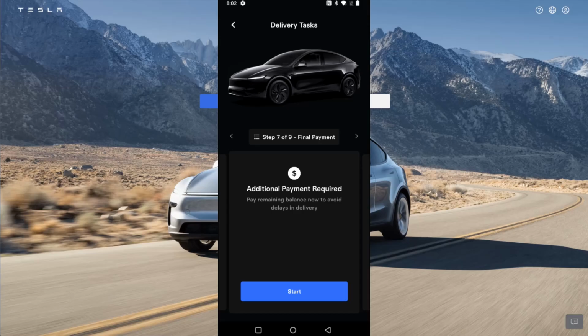It's going to be a little bit different for me living in the state of Michigan than it is going to be in a lot of other states. To get around the dealership laws in my state, I need to purchase my car entirely out of state, and then they bring it into the state of Michigan. They transfer the title into Michigan, and then I can take delivery. Not every state is like this, but I'm going to pay the full amount of my Tesla vehicle so that it can continue on with this process. So I'm going to click here where it says start.